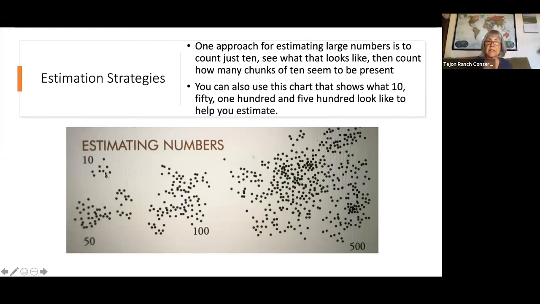So if you're looking at something that seems like a relatively small number, you could estimate 10 compared to something that looks a lot bigger. This is 5 times as large as that. This is 50. And this is 10 times as large as this one. It's 100. Here is 500. These, again, are estimates. The more you practice estimating, the better you get.